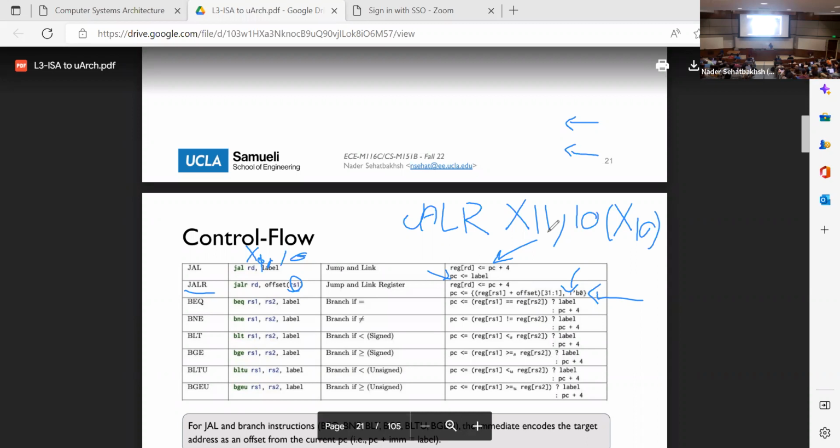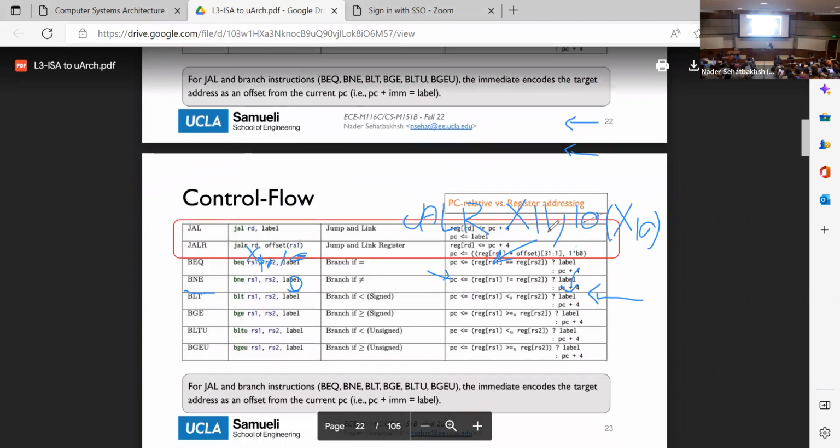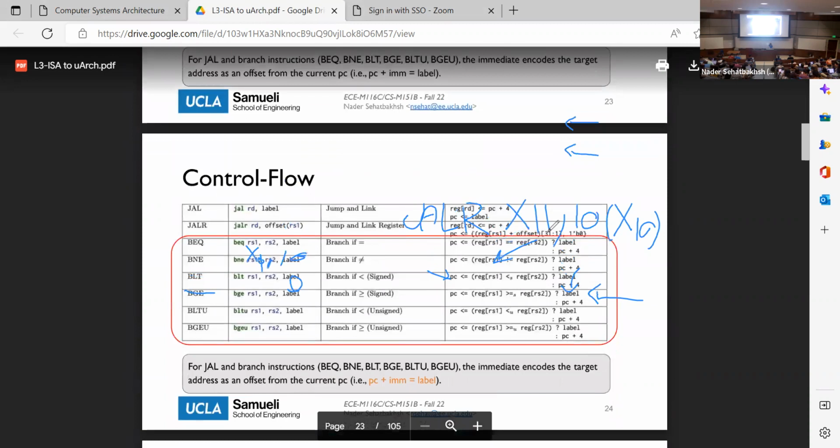Okay, and then we have a bunch of branch instructions, which, as you can see, all do one basic thing. They check whether a condition that we want is happening between RS1 and RS2. As you can see, we have 6 different types of branches. We have branch equal, which compares whether RS1 is equal to RS2. We have not equal, less than, greater or equal, less than unsigned, and greater or equal unsigned. The math behind all of that is simple.